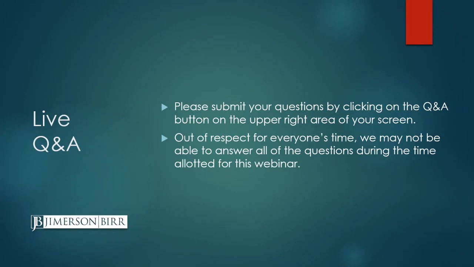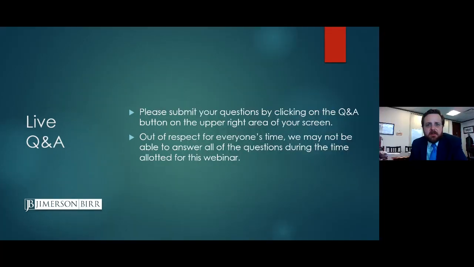Hey, Elizabeth, it's Austin. I'll take this one. Good question. In Florida, it doesn't happen very often that a notice of commencement is not recorded, but we have seen that, and luckily the lien law statute addresses that specifically, and there's a section that says what you do when there is no notice of commencement, and it says you look to the building permit application, which is interesting, but you're able to go to the building department and get a copy of the building permit application, and you can safely rely on the information therein to provide your notice to owner and notice to contractor, and record your claim of lien if you have to.